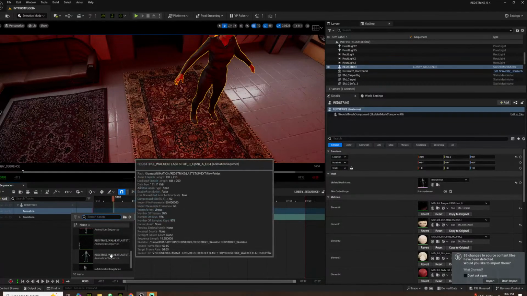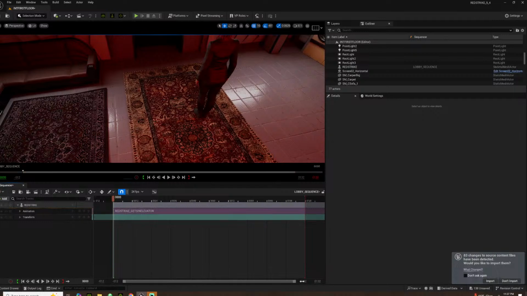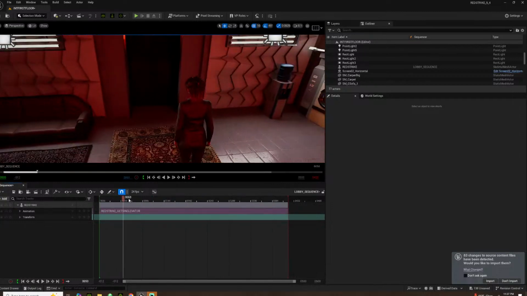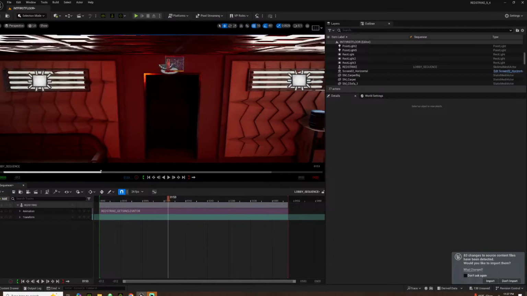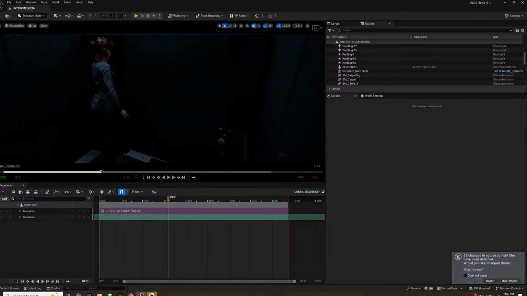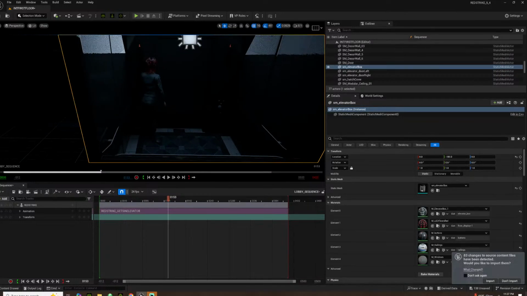So let's see. Gets an elevator right there. So let's do like 500 to make sure. Okay, so now I like to see where she is standing exactly. So the character is going to be transforming here.